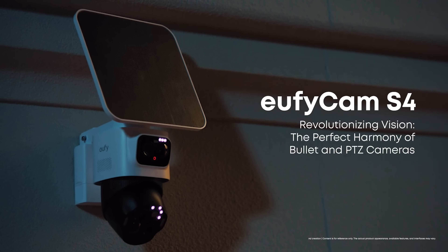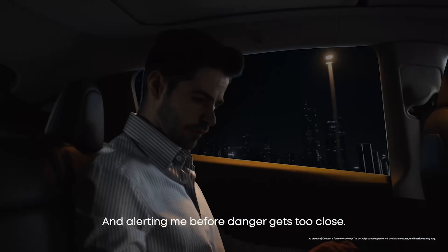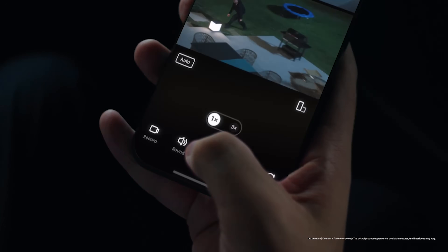For backup, there's a quick-swap rechargeable battery, so you're never left unprotected, whether you live in a place with harsh winters or you've just had a stretch of cloudy weather. On the detection side, the S4 uses a dual system combining radar and passive infrared technology. That makes it far better at telling the difference between potential threats, like a person approaching your door, versus something harmless, like a tree branch moving or a neighborhood cat wandering across the yard.